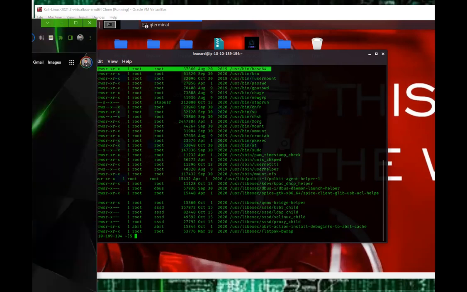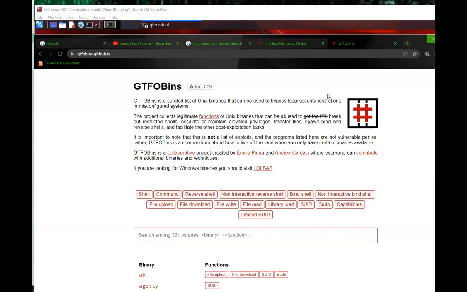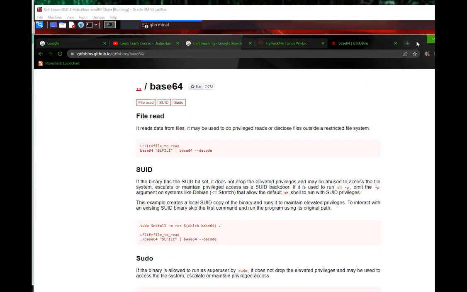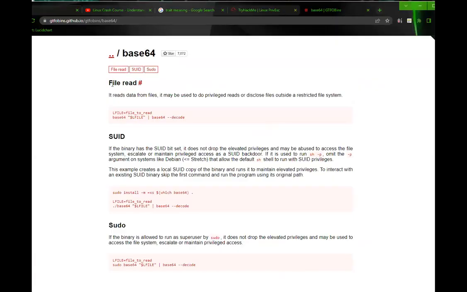So I'm just going to pull up my browser here. All right. So I'm going to put the link in, GTFOBins, press enter. Here we are. Let's type in base64. You can see base64 here. Click there, and then you can see we can run this to read a file, and that looks good. So let's try running this one, and let's see where we get with that.